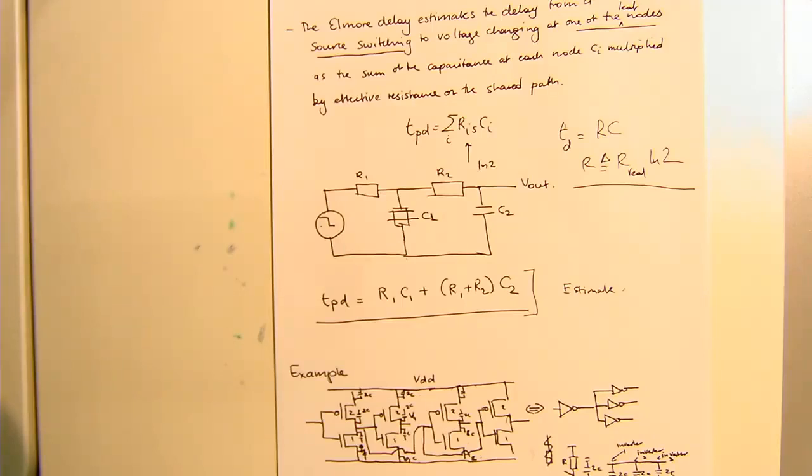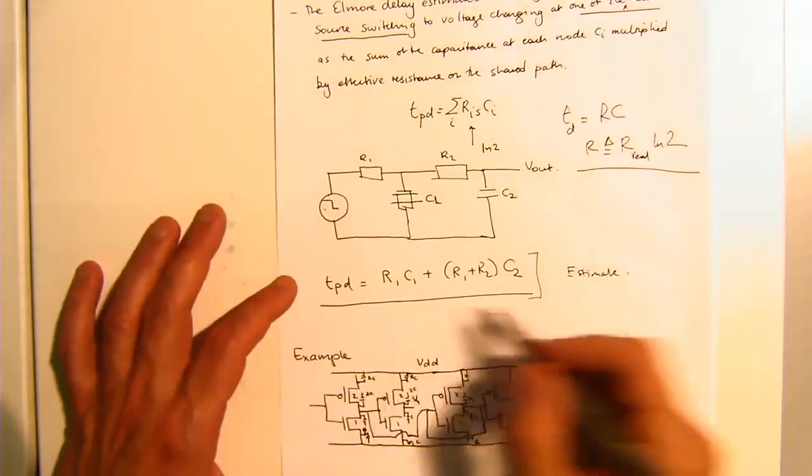But the point here that I'm going to try to teach you is, yeah, you can do that, but that's not necessarily the fastest circuit. It might be the simplest circuit, but it might not necessarily be the fastest circuit. And what we're going to do is use this in order to be able to analyze that. So this is an estimate.